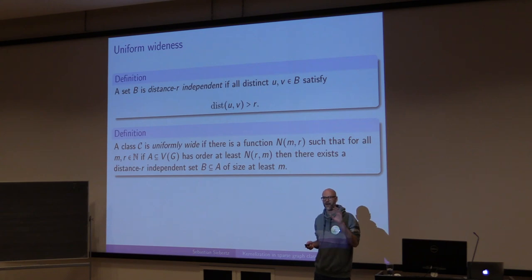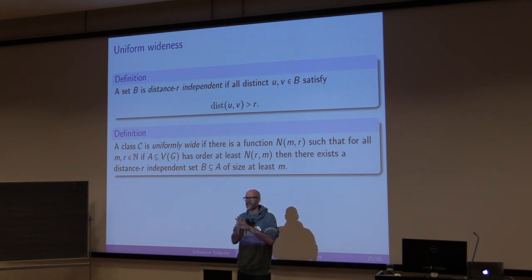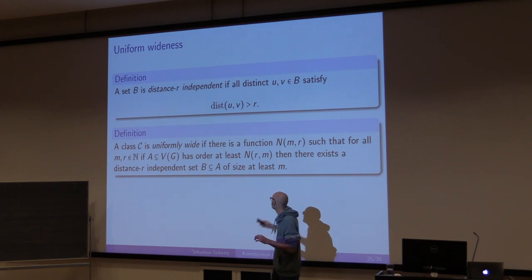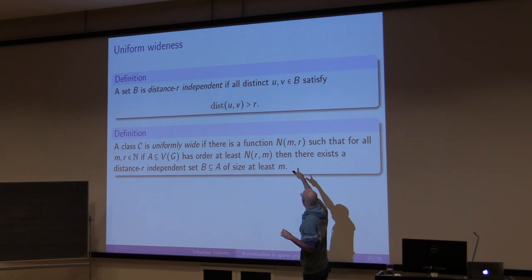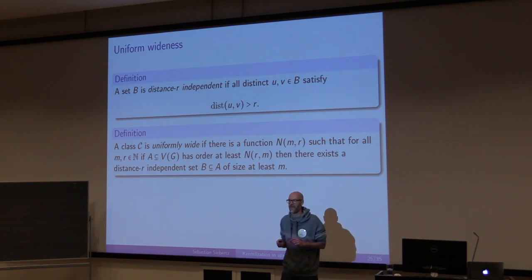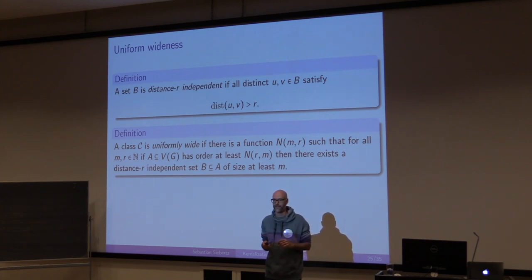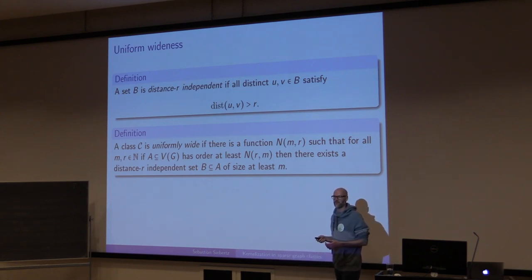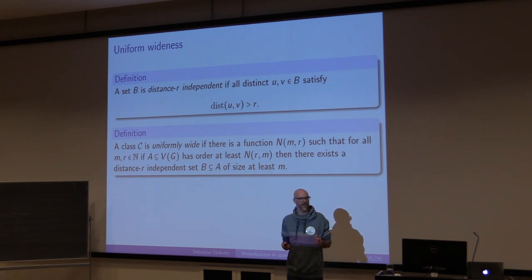Yes? And now assume you have a vertex of large degree. All the vertices have distance 2 connected by this central vertex. So you cannot find in the neighborhood of this vertex a large 2 independent set. Yeah, it doesn't exist. Only one vertex is independent from the others. So this function n of 2 and 2 bounds the maximum degree of your class. Yeah, okay, so strange definition for maximum degree bounded graph classes.